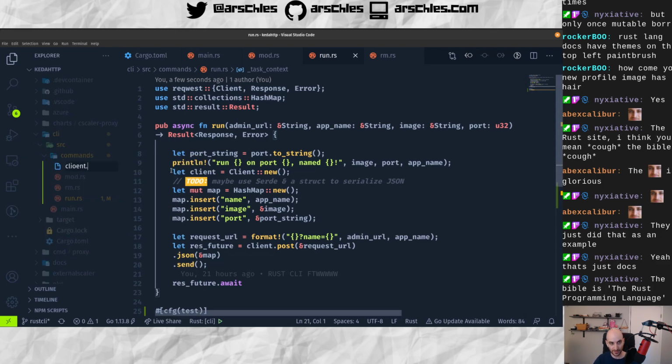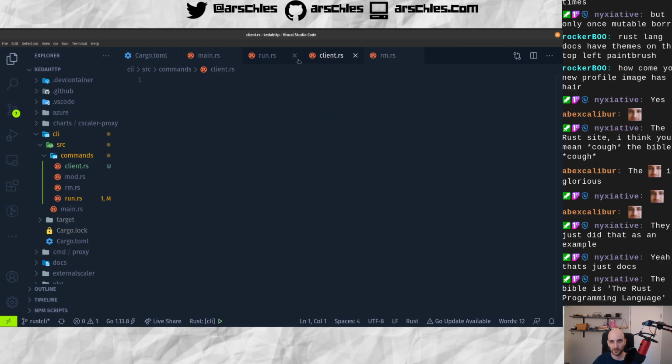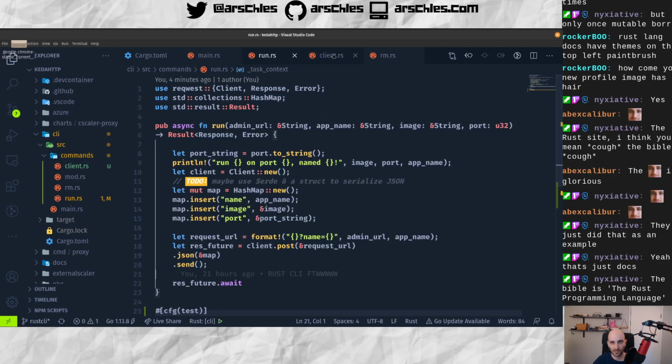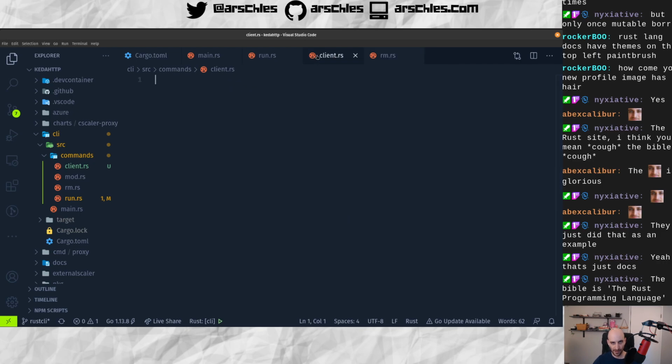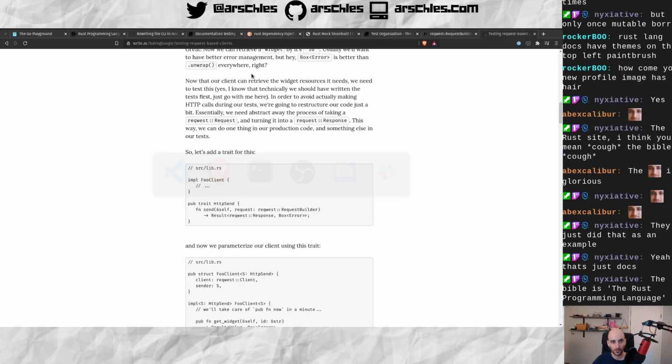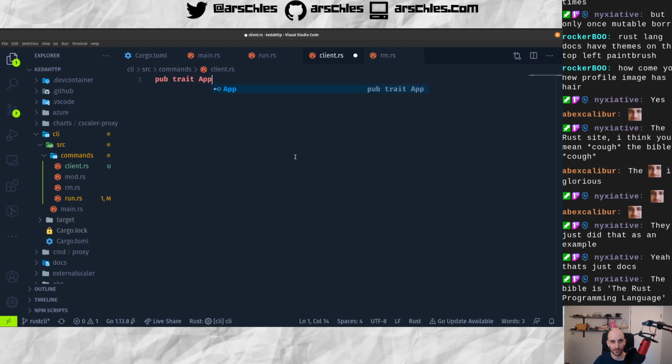So client.rs. This is what I think. This is very Go-y, I think. So we need a delete app and an add app. What do they call it? Let's just call it app client.